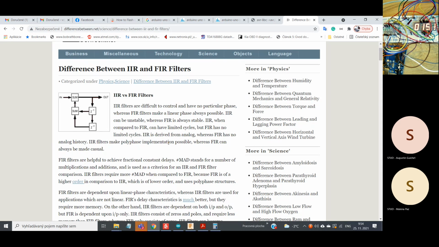The infinite impulse response works by putting the last sample on a big amount of added numbers and dividing it by some number.